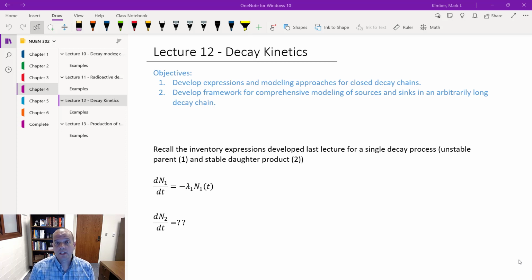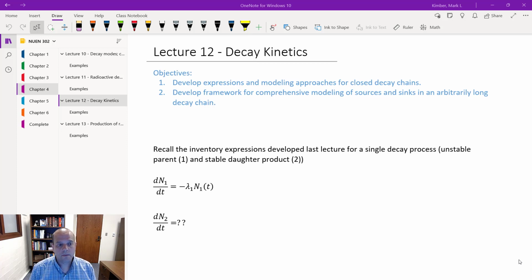These sources and sinks can include things that are not related to the decay process, such as fission that is going to produce a certain type of isotope, or there's a potential statistical potential of producing a certain isotope. It could include ingestion of certain isotopes. Sinks might include the biological removal rate of said isotopes. And so we're extending the analysis at the end of this lecture to include any other sources and sinks that could be producing or removing any given isotope in that decay chain.